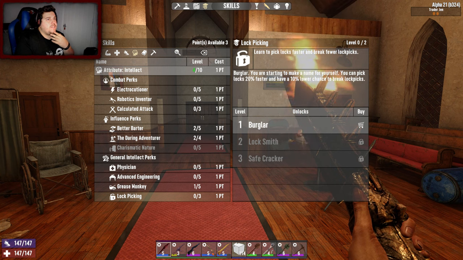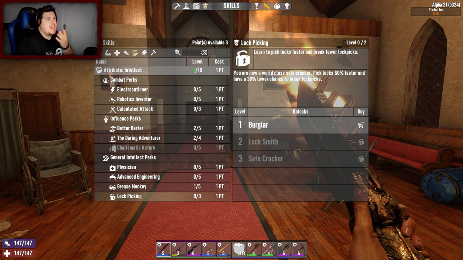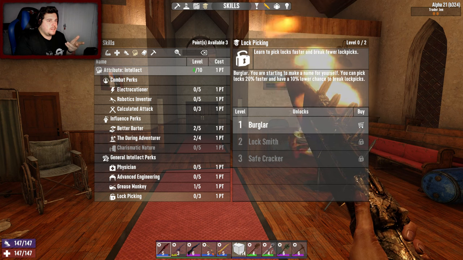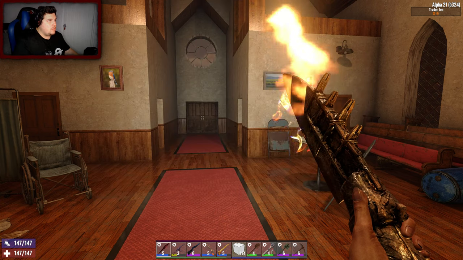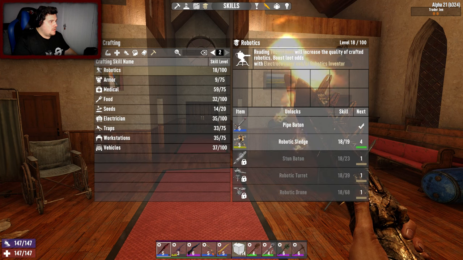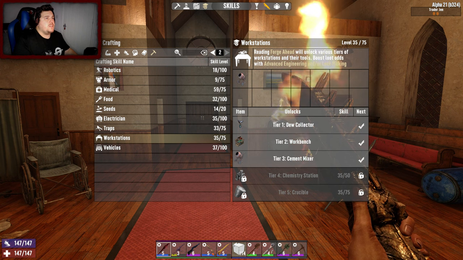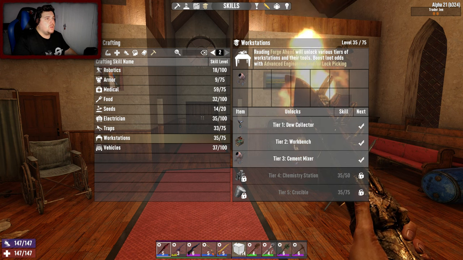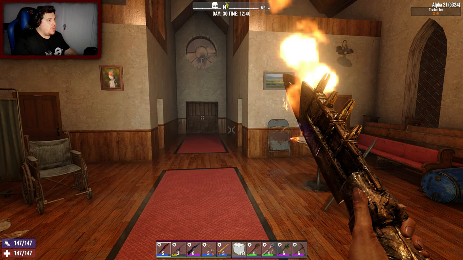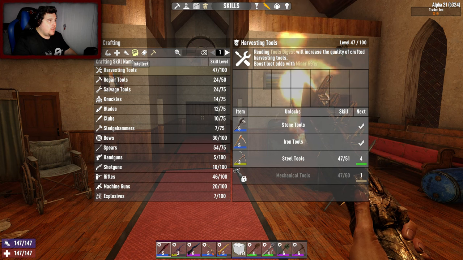Burglar, you are starting to make a name for yourself. You can pick locks 20% faster and have a 10% lower chance to break lockpicks. So where does it tell me that it gives me the books that I need? Let me have a look. Maybe it'll tell me in here. Workstations. Reading Forge Ahead will unlock various tiers of workstations and their tools. Boost loot odds with advanced engineering and or lockpicking. Okay, so a point into each might give me even more. I'll be up for that.